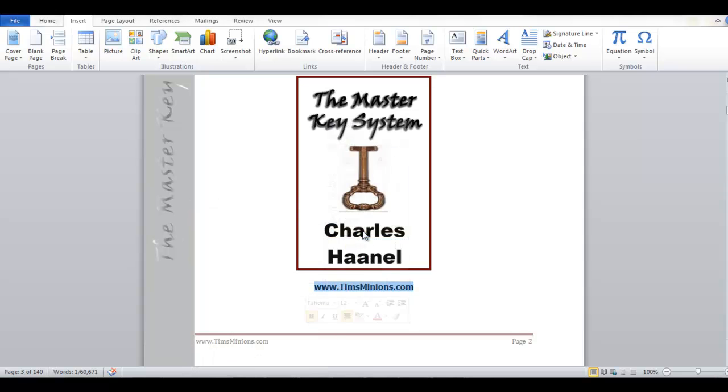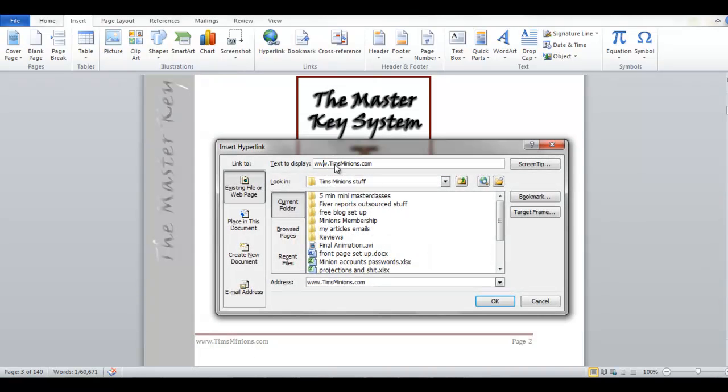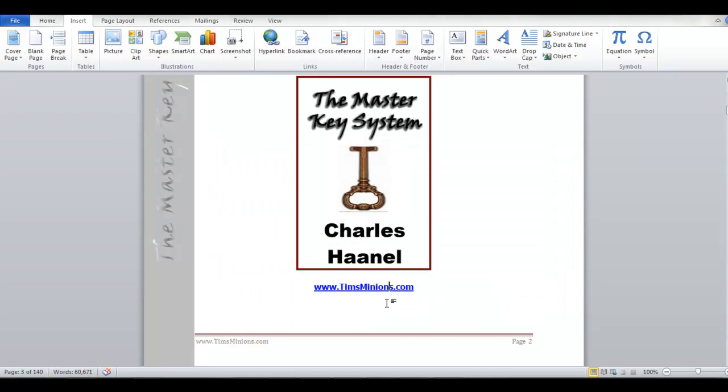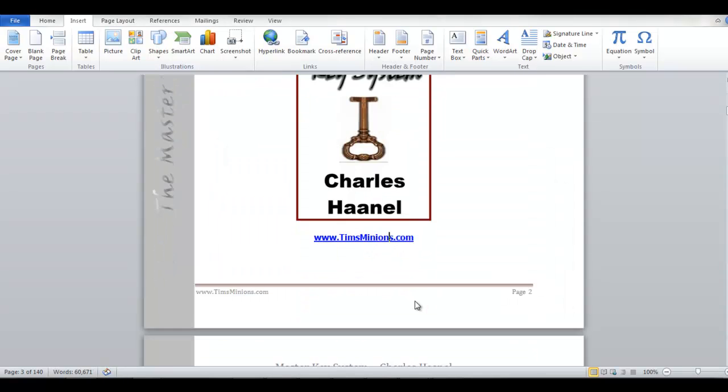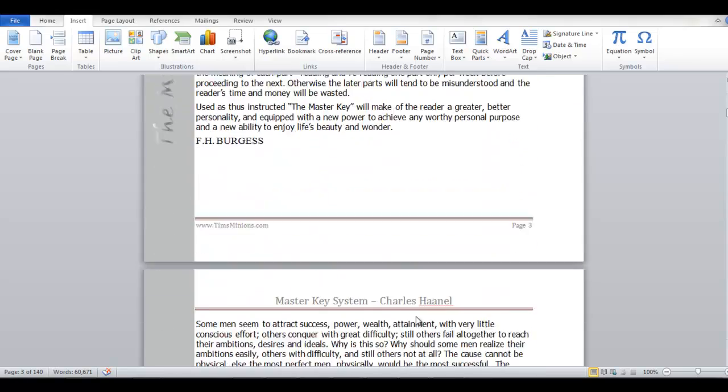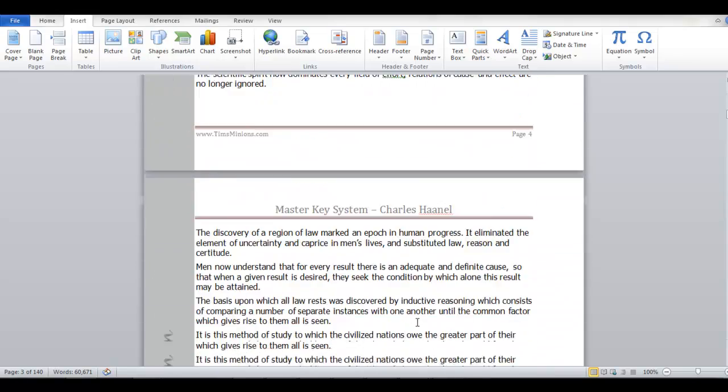Okay, let's put in hyperlink. Right, text to display. So I'm now going to paste that in there. Right, here we go. I want to remove that. I don't want that to be seen. As much as I like Word, occasionally there are things that pop up which shouldn't. Okay, so there we go. I'm going to click OK, and there we go. So now you've got a hyperlink to your website or anything else that you want to do.